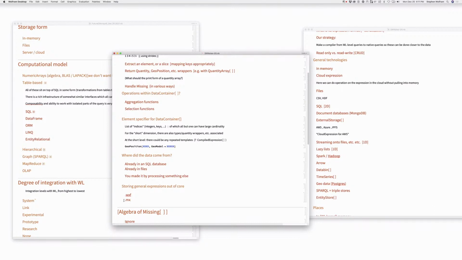Right. Okay. So the question is an efficient storage scheme with part access, right? Exactly. You mean a file-based storage scheme? Yeah.